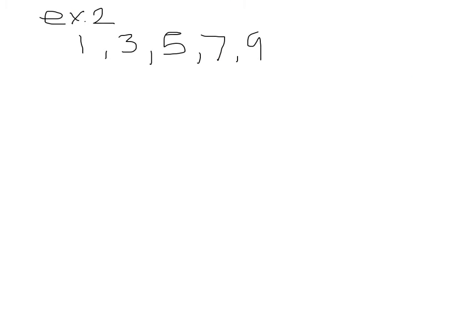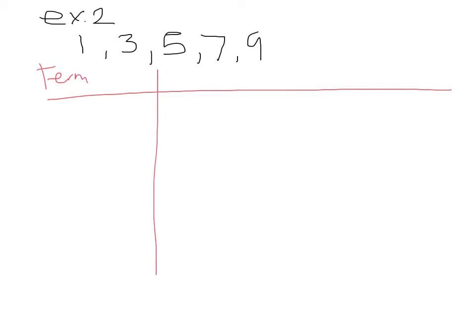Now let's do another example. This time I want you to work with me, so I haven't drawn anything right now, and I want you to draw everything with me as we go through this question. The first thing you're going to do, like I've shown you before, is draw the chart. This is your term number. This is your term, and then our last one is our pattern.